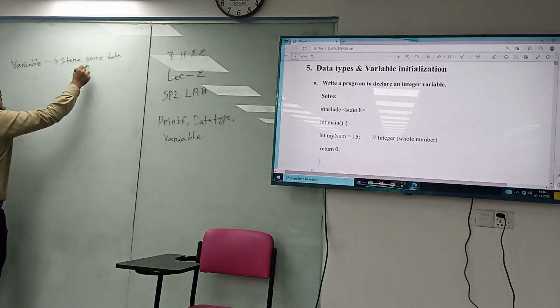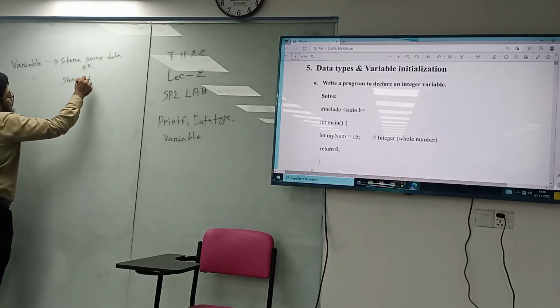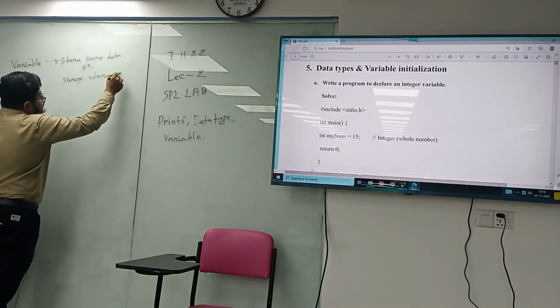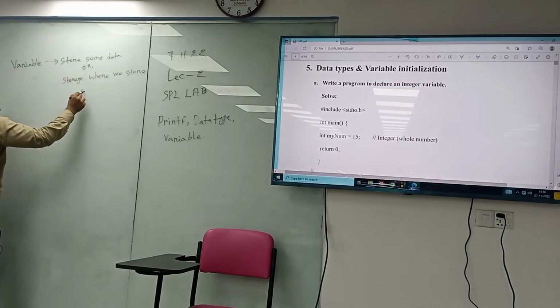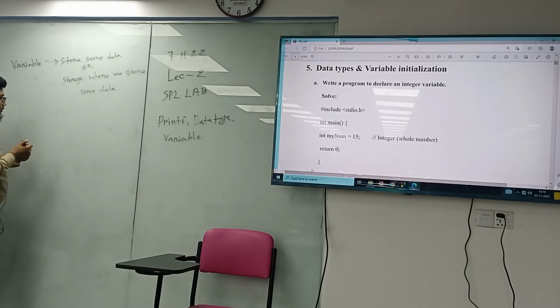In another way we can say it is a storage where we store some data. This is called a variable. Variable is a storage where we store our data.